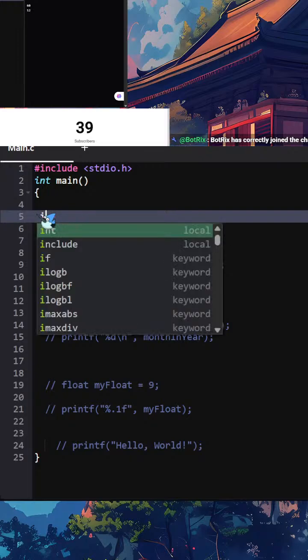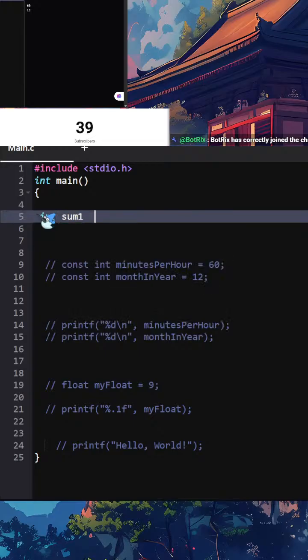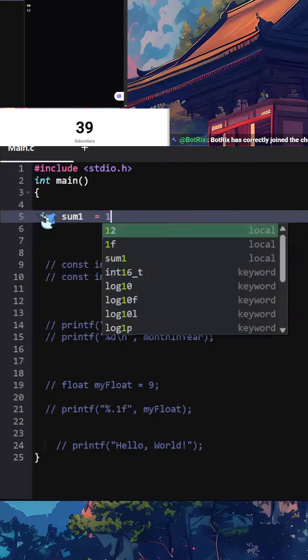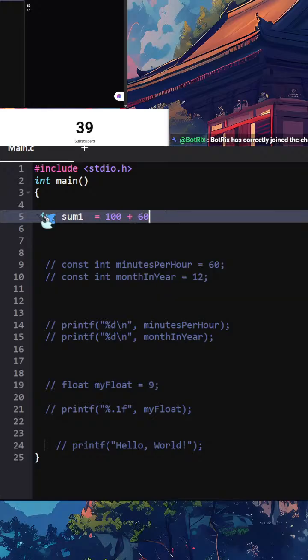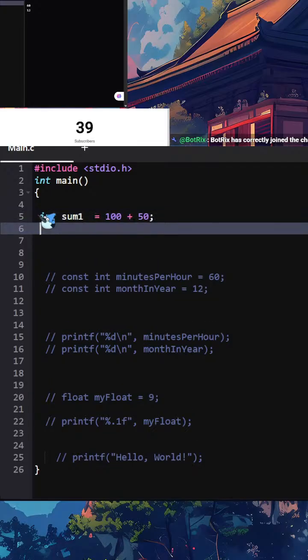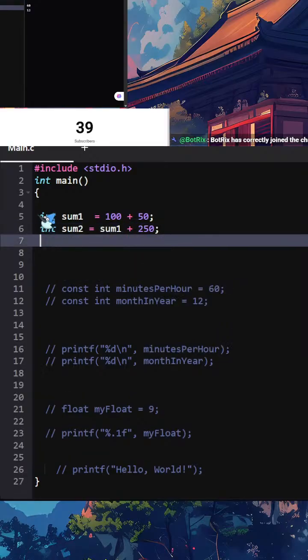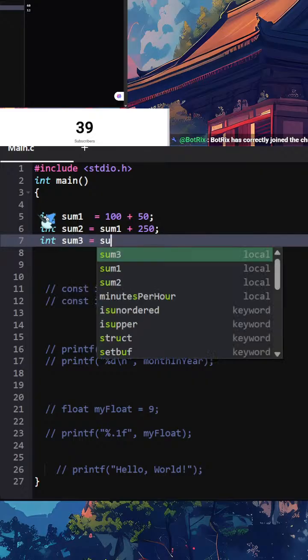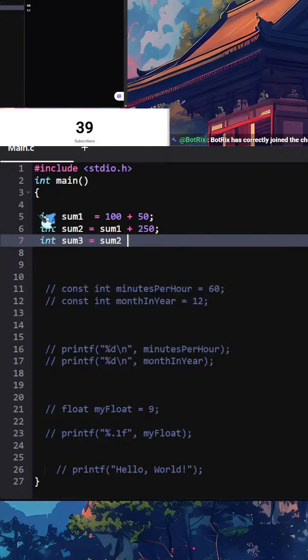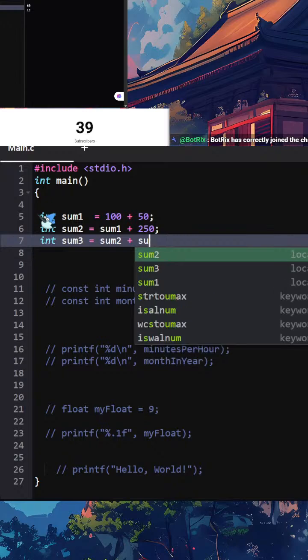So now, int 1 equals 100. Two is equal to 1. One. 2 plus some.